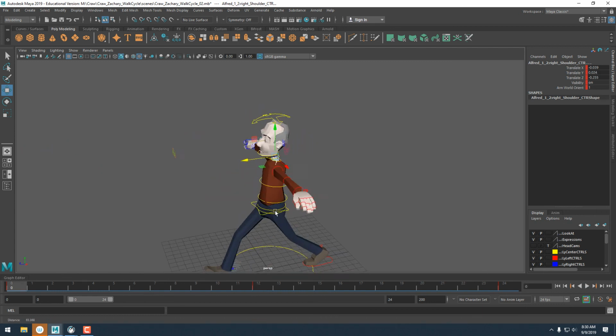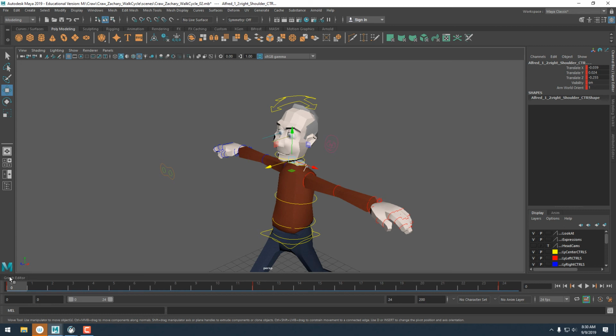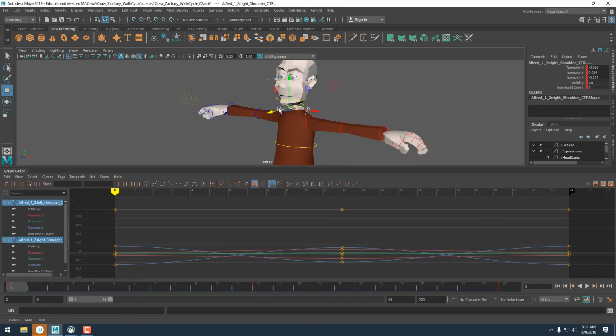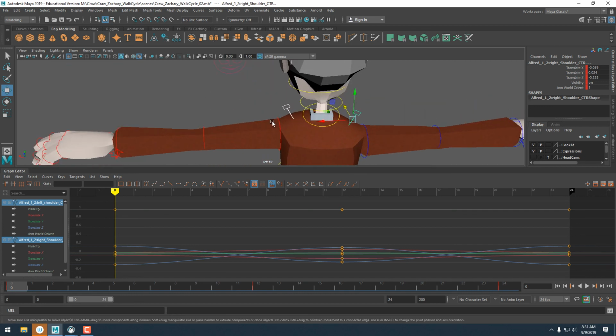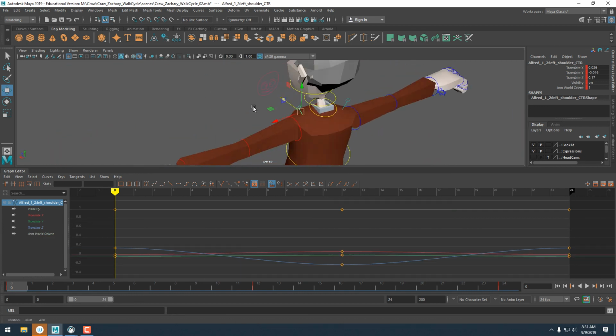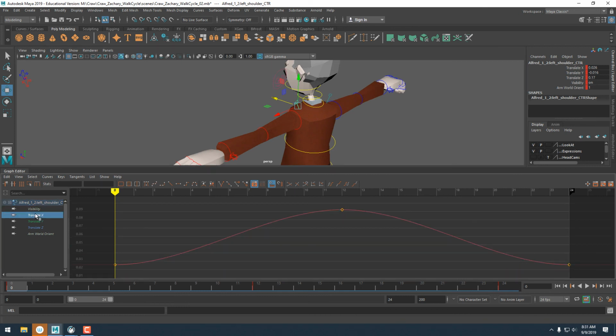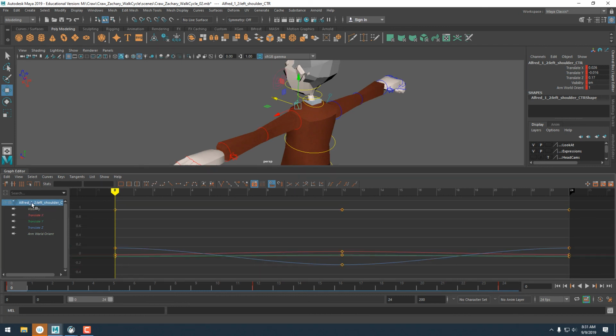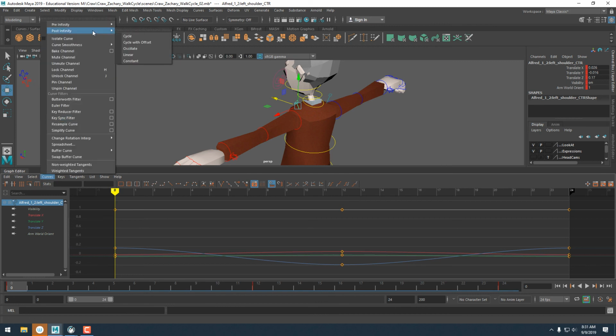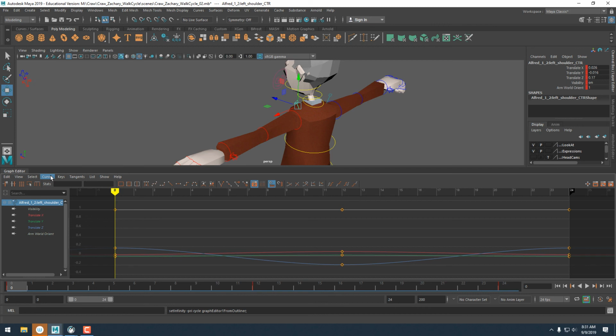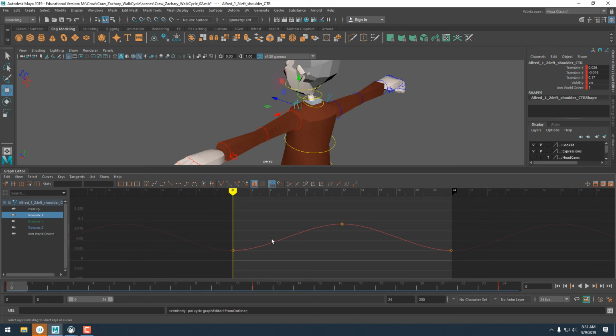Alright, and then let's go into the graph editor and clean those up. Let's do one at a time. So I'm going to start with the left clavicle here, and let's go to the translate. Actually, let me select the whole controller first up here, and then let's just immediately turn on pre-infinity, post-infinity. And then let's go one attribute at a time just to make sure everything looks okay. So before I reduce the exaggeration, I am going to go through real quick and just make sure the curves are smooth. So X looks good, Y looks good, Z looks good. So the curves look okay.